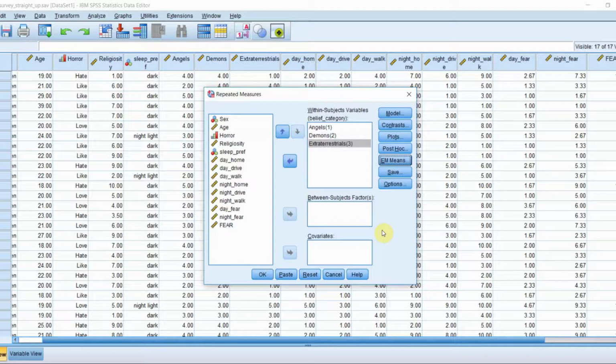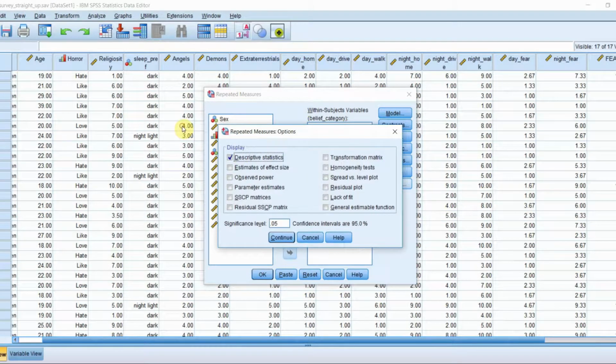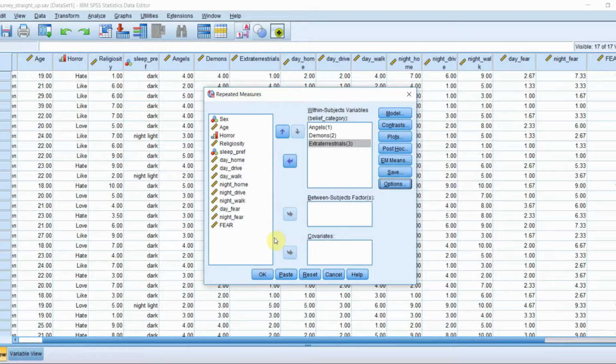And the post-hoc tests, remember, they'll tell us which means are different from which. Now we're going to go to options. And the ones that you're most likely to use are descriptive statistics, estimates of effect size, and that's pretty much it. You might be familiar with a one-way independent ANOVA, and in that situation, we would select homogeneity tests, but that's because homogeneity is an assumption of the one-way independent ANOVA. It is not an assumption of the one-way repeated. So don't select this. You can, but you'll just get an error result. All right, now we're going to hit continue. And then for a grand finale, we're going to hit OK.